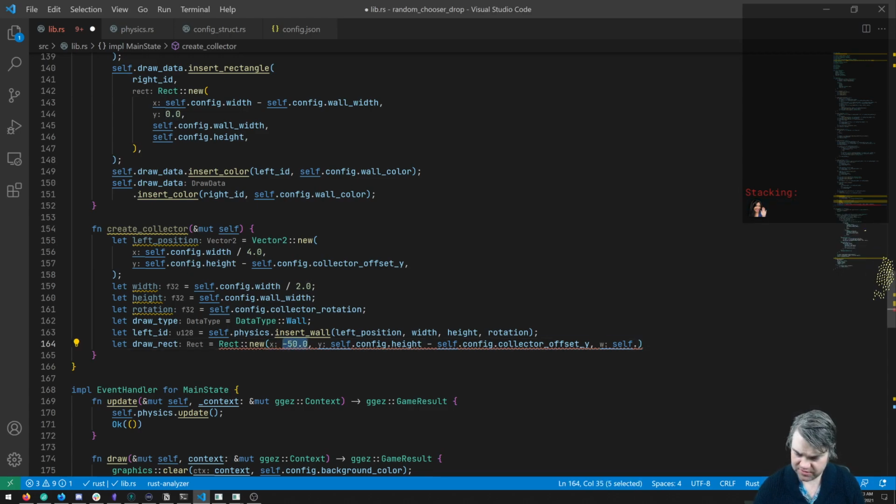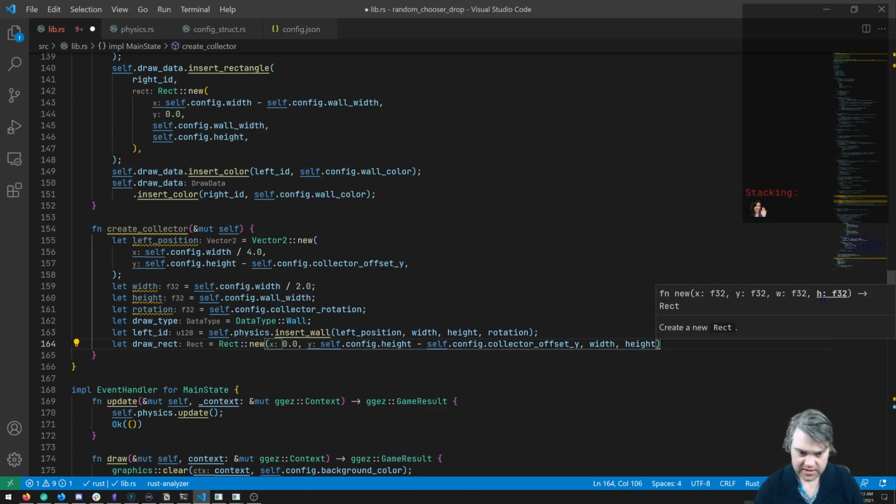I'm going to do 0 for right now because I think the physics is going to have the same problem, so we're going to want to solve it the same way with a variable. Okay, so self. We just have the width here. We have width.